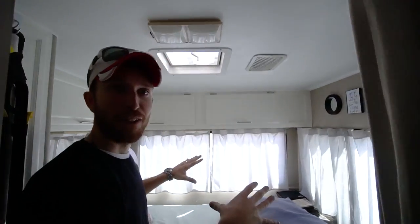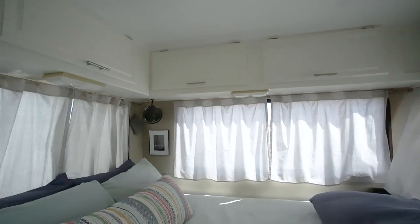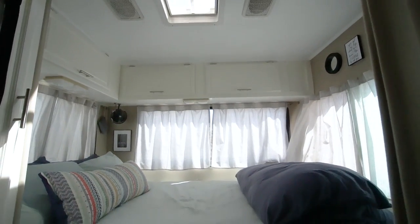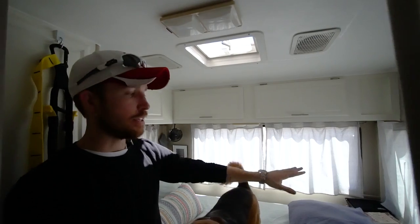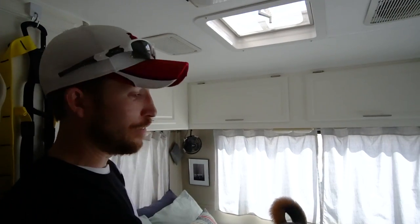So we did somehow fit our queen size bed in here. This is only designed for a full size, but we were able to squeeze this thing in here and utilize our previous bed that we had in our old apartment. Another thing we did was we used the granite countertop paint to paint these two little countertops, nightstand type things. So everything looks great. We have a down comforter, super important when you're out dry camping and living off grid in an RV. Down comforters are hands down something to have. So keep that in mind.